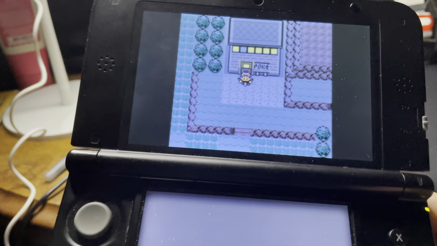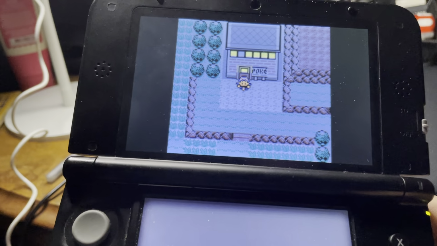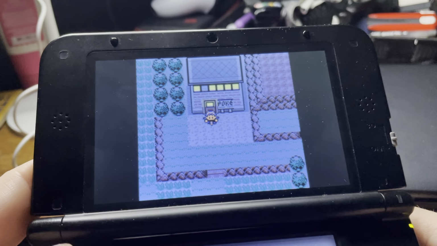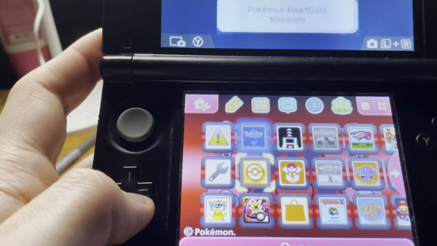Don't play Gold, Silver, or Crystal as a Nuzlocke. Just don't do it. There are better versions of Johto to play. Namely, give me 2 seconds.